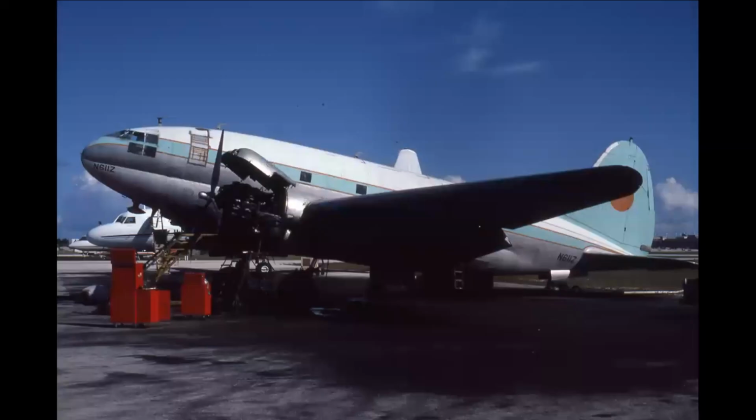Next to it was this C-46 Commando. This one at one time served with Civil Air Transport in China, which was a CIA-run airline running out of Taiwan and into communist China. The paint scheme is from the previous owner, American Flyers, although at this time it was owned by Florida Air Leasing. It was then taken up by the U.S. Navy Museum in Pensacola, although they sold it off to private interest. It's still being restored.